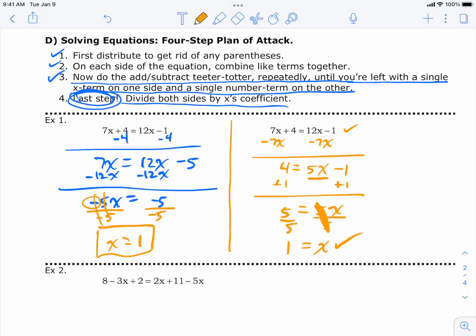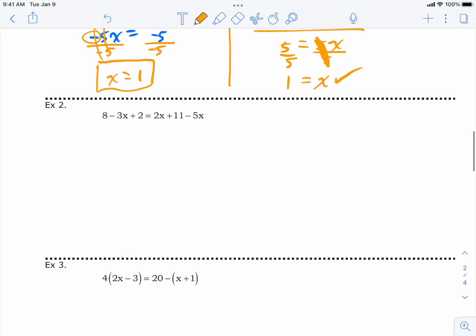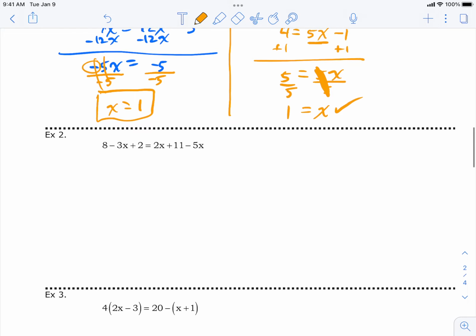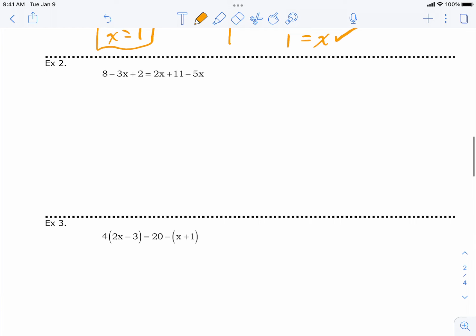As long as you do legal steps every time, then it doesn't particularly matter if you do exactly the same sequence as I do. You can follow your own path in this world. That's what makes math exciting to me, is that you can take all kinds of different approaches and always end up at the same answer at the end. It's like the answer is always waiting for you at the end, but you just have to make sure that every step is a correct step. So, do I need my x on the left? No. I just need my x alone is the main point.